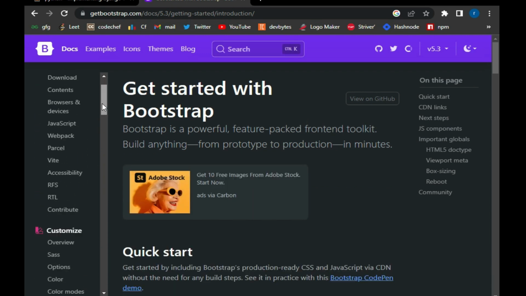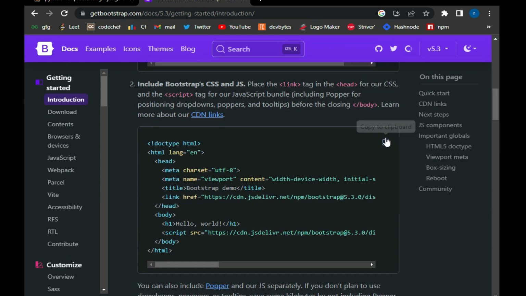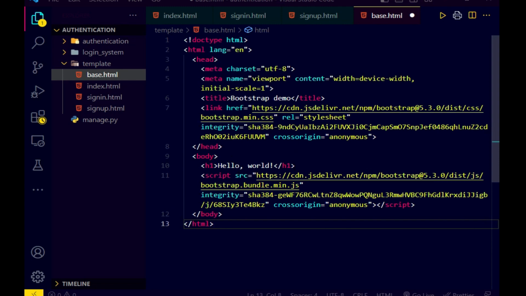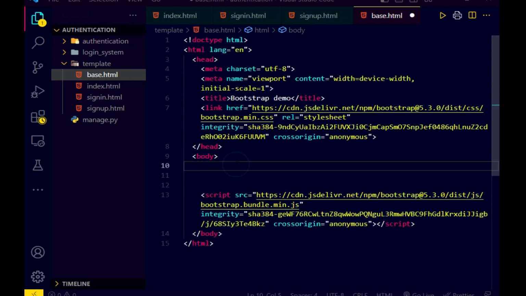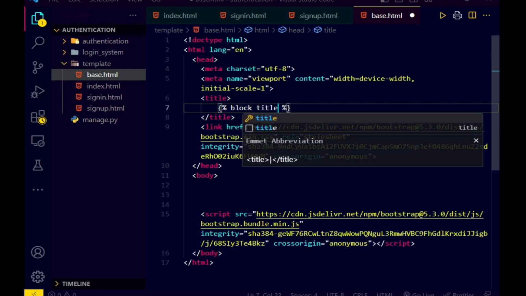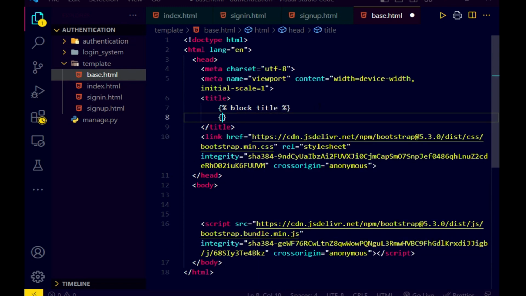Let's search for Bootstrap template first. So I got all the CDN links here. Now we don't want H1 here. So instead of this title, we will make the title dynamic. So right here, percent block title. So we can then have different titles for different pages which are extending from this template.